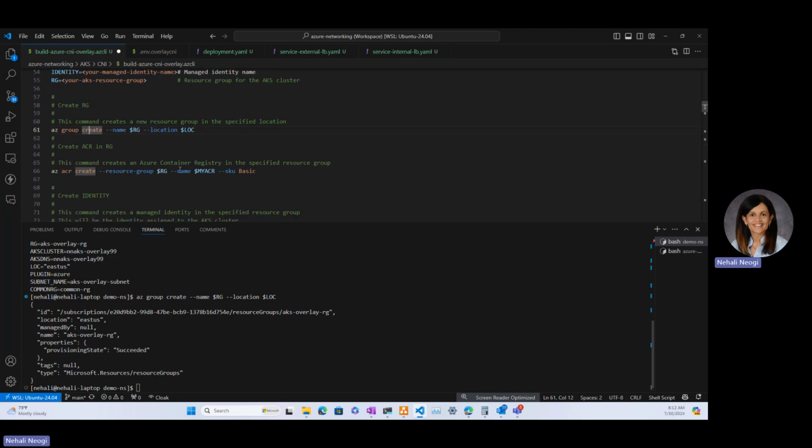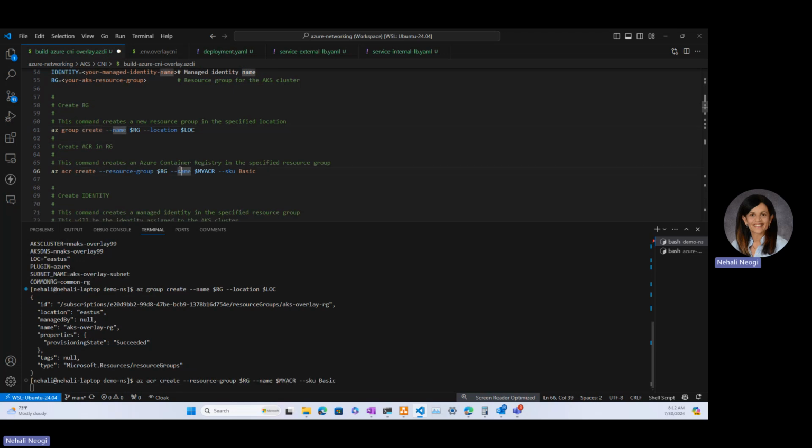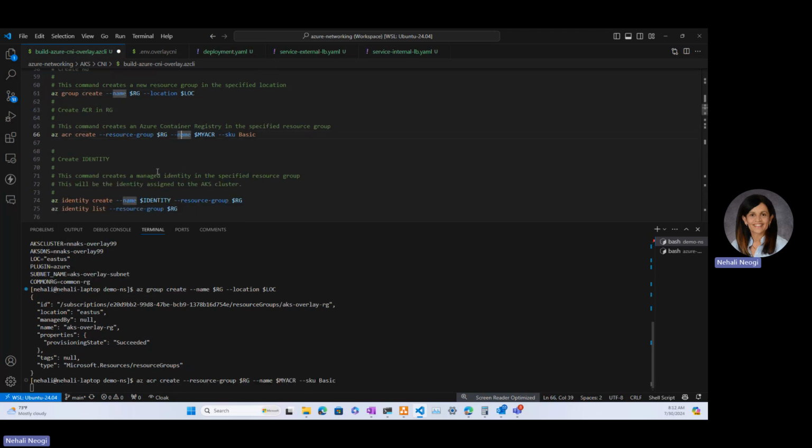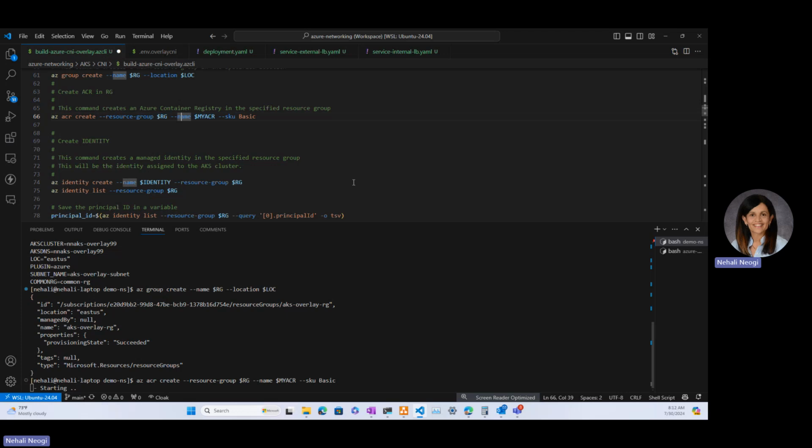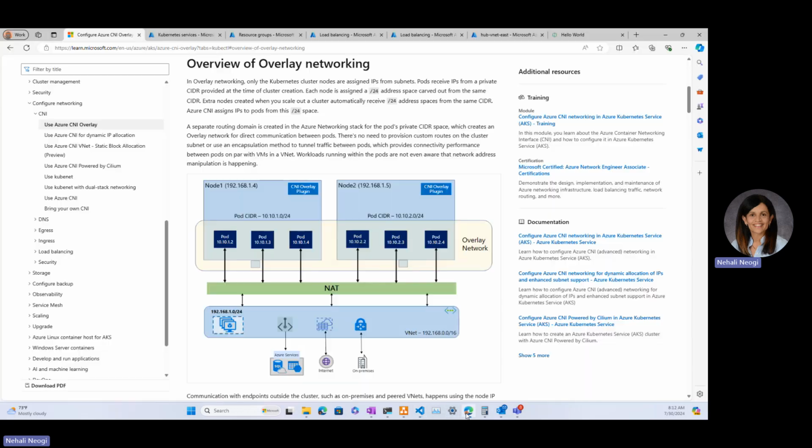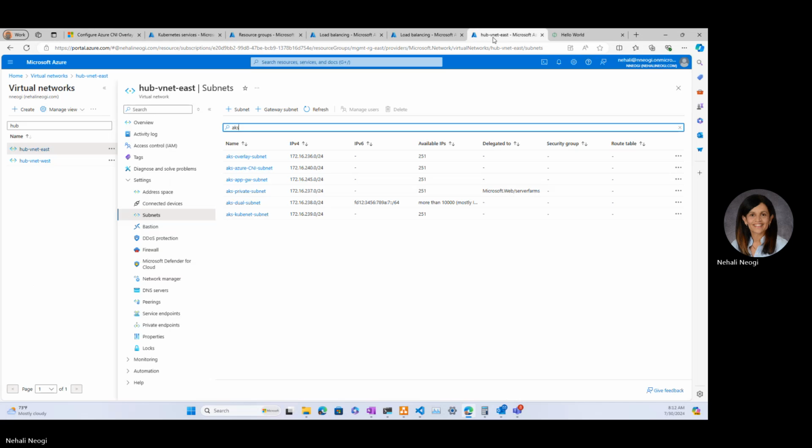Now that the resource group is created, we'll create the container registry. And while the registry gets created, I want to show you in the portal the existing subnet and the VNet. As you can see, I have a VNet that exists, and we've been using different subnets for the different network models.